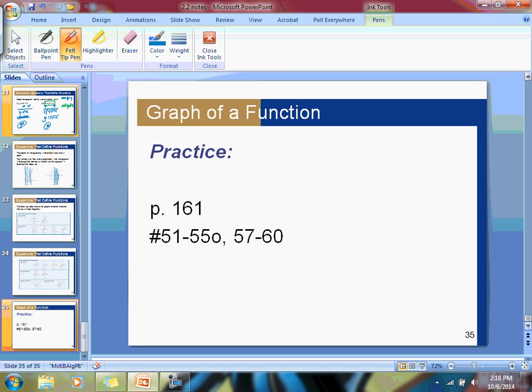So that can be helpful if you're graphing some of these problems from your homework. You can compare them to that chart and see if they would pass a vertical line test or not. So practice these problems. The graphing ones should be fairly straightforward. The ones where you're dealing with an equation and you're trying to solve the equation for y and determine if it's a function or not, those can be a little trickier. So definitely practice these problems.